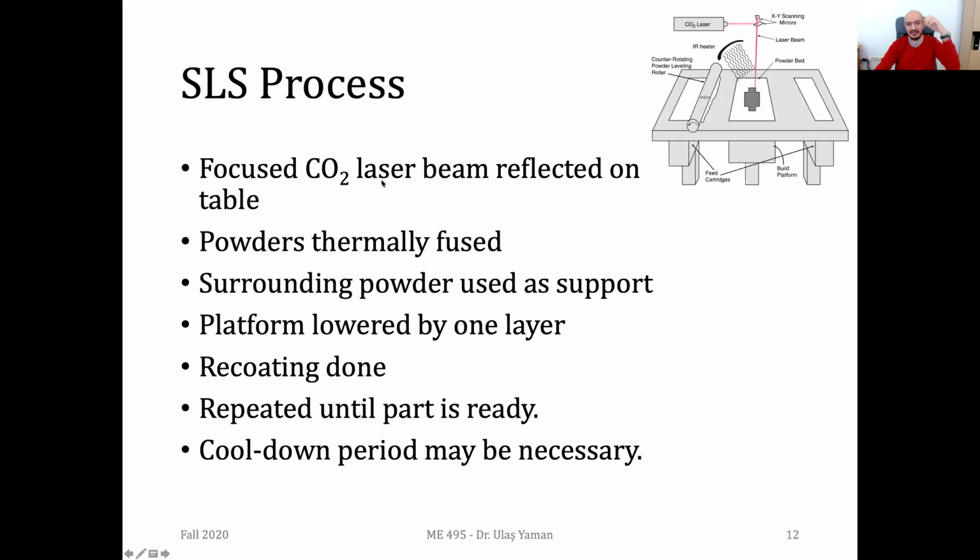On the optics side, the laser beams are generated with the help of carbon dioxide. This is not actually the focus of this course, but you can have a look at it. If you simply search for carbon dioxide laser, you will see that the beam is generated with the help of carbon dioxide. Obviously, there are much more complicated things inside, but fundamentally, they are using carbon dioxide tubes, and with the help of it, such a beam is generated.